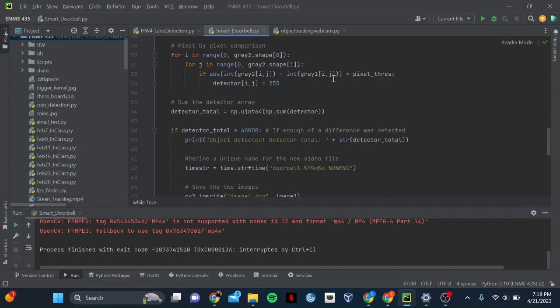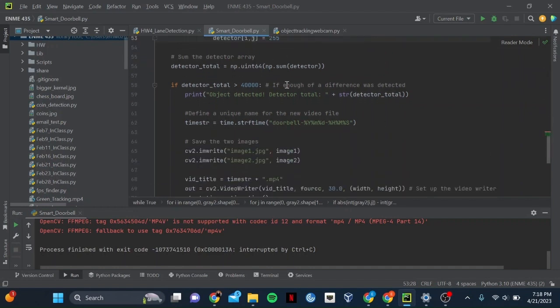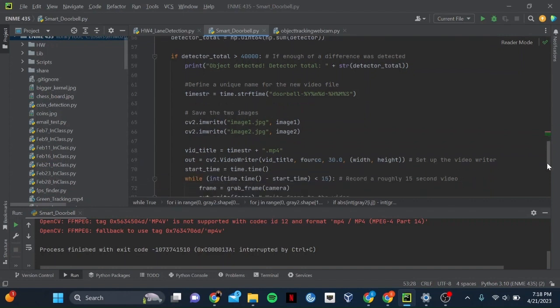So I go pixel by pixel, and I determine that between the first and second image, if there's a difference between an individual pixel that is greater than the threshold, I go ahead and set that corresponding location in the detector array to high, or 255. Next, I sum up the entire total of the detector array, so every single element. And then I move into the next step of my pipeline.